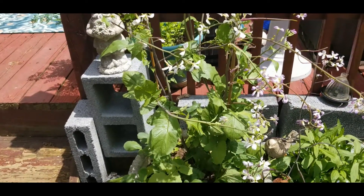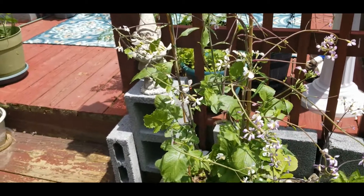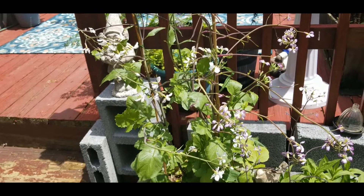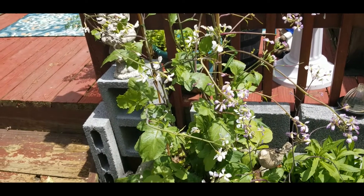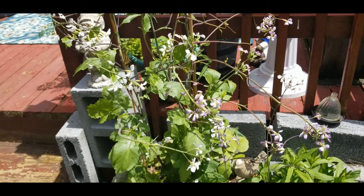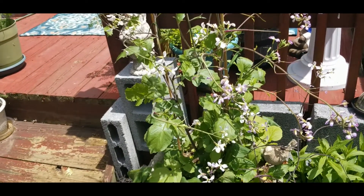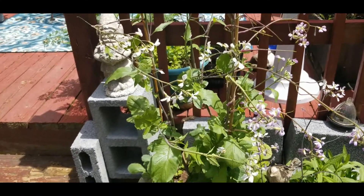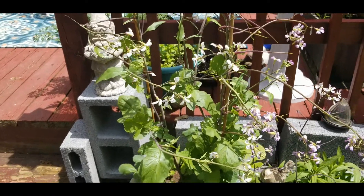Okay guys, I just wanted to bring you this first video on these dragontail radishes. And if you guys have grown these radishes, let me know down below in my comment section. Let me know what to expect, how they taste. Are they going to perform beautifully and just produce so many radishes that I just will not be able to stop eating? Give your girl the word, because I am ecstatic about these.